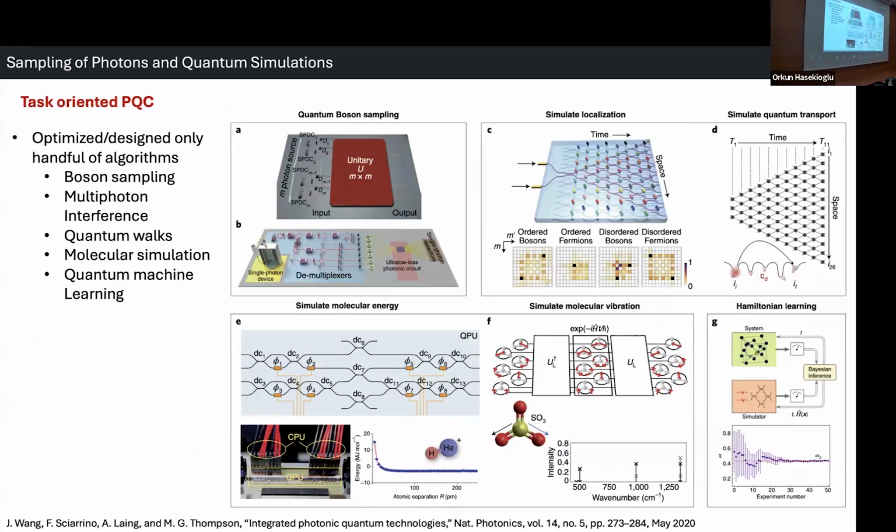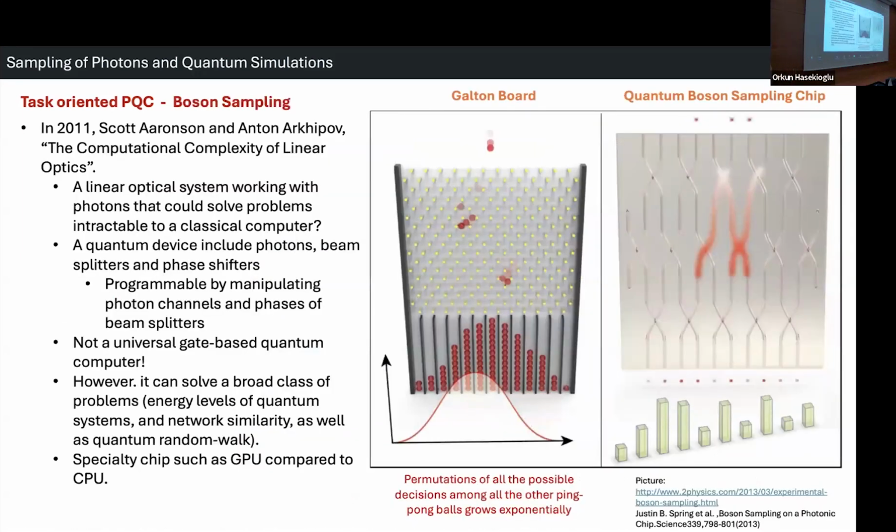And you can use some algorithm. This is a new one, Hamiltonian learning, and this is the most used, the Galton board simulation. Like I already mentioned two days ago, if you have a problem where every step has multiple outcomes, it's like putting beam splitters after each step. You just build up those beam splitters like this, and if you check the Galton board, it's already like a beam splitter-like structure.